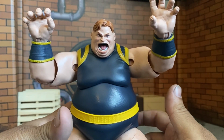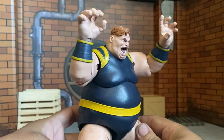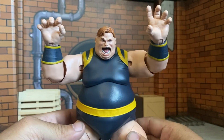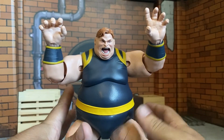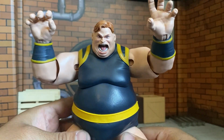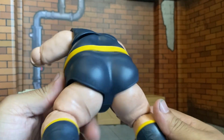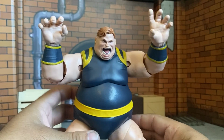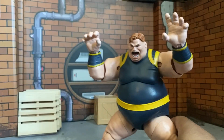If you are just the average Marvel Legends collector and you feel like you don't need this guy, then, you know, I would pass on it. If I didn't have those coupons, would not have bought this guy. Just straight up. That's how I feel when I've got him. But I mean, damn, boy, look at that. You get a lot of good assets with this one. Oh my god, high five.